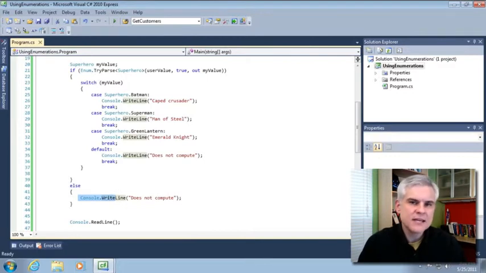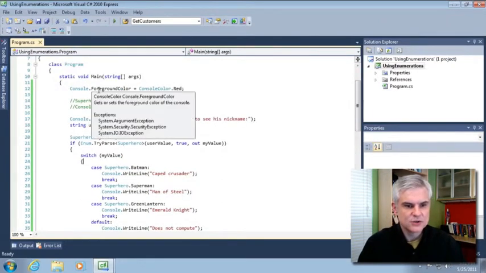Okay, so let's recap. In this lesson, we talked about the switch statement. We looked at enumerations, especially those in the .NET Framework class library that allowed us, in this case, to set the foreground color, and there are many others that you will come across when you use the .NET Framework class library. We then created our own enumeration just to kind of prove how it works, to show you also how the IDE makes it easy to combine the switch statement with the enumerations that you created using code snippets and some automation within the IDE.